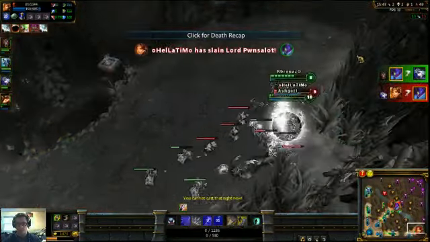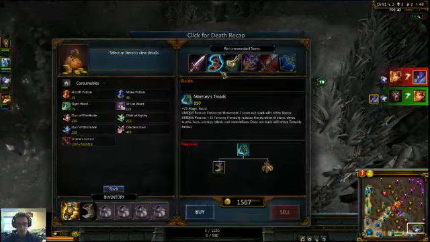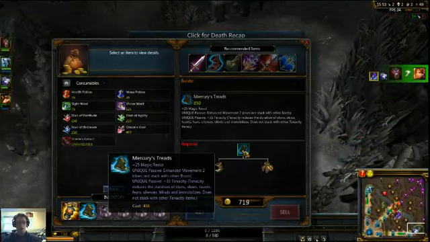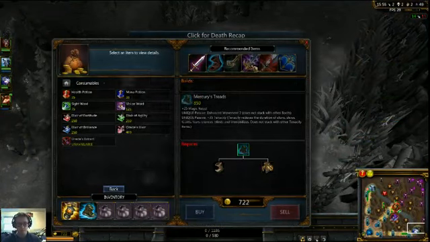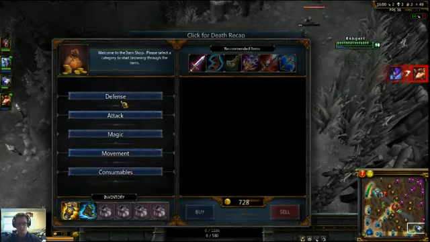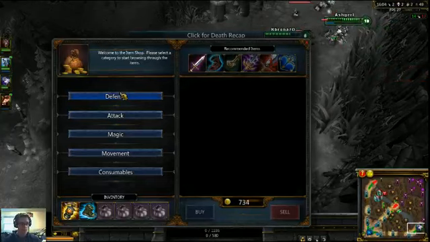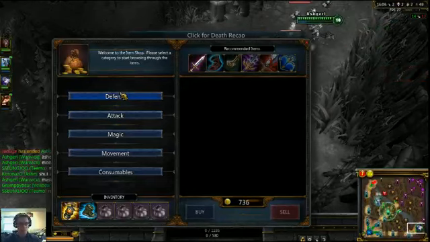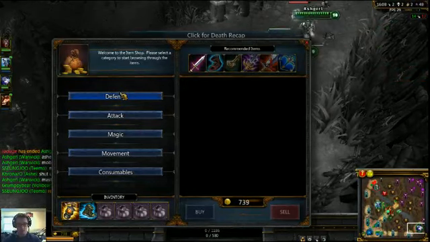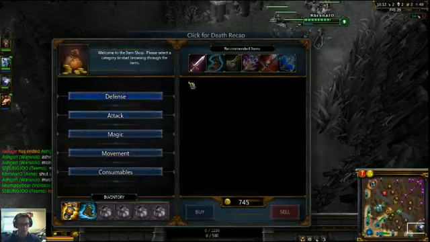So it did die there, but 2 for 1's a good deal. So I'm gonna go ahead and grab my Mercury Treads. Kha'Zix is really getting hurt in mid there, which is not good. And I think Volibear will probably have an easy time with what's his name, but we're gonna lose that turret, and not sure where that's gonna put the state of the game.